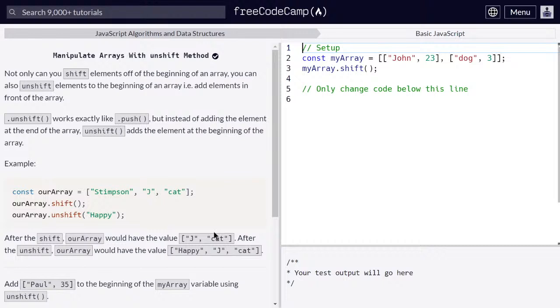Now you can not only shift elements off the beginning of an array, you can also unshift elements onto the beginning of an array, putting elements in front of the array.